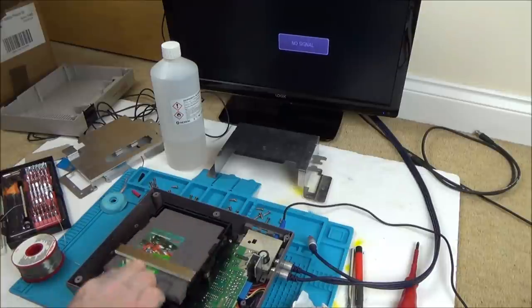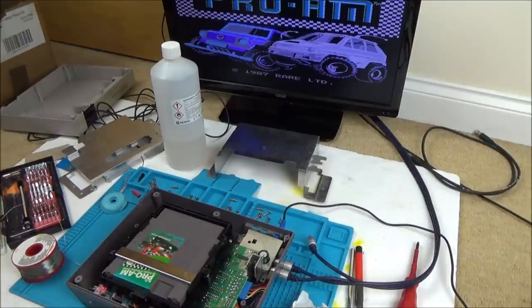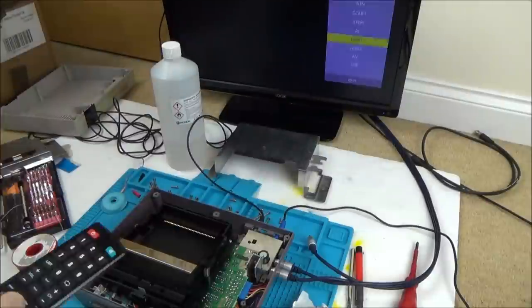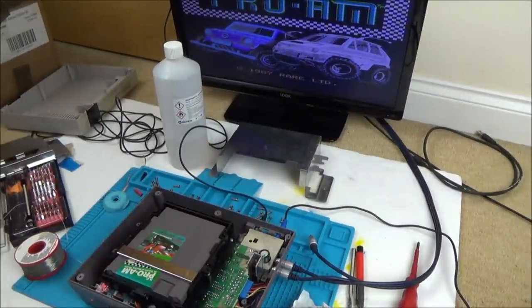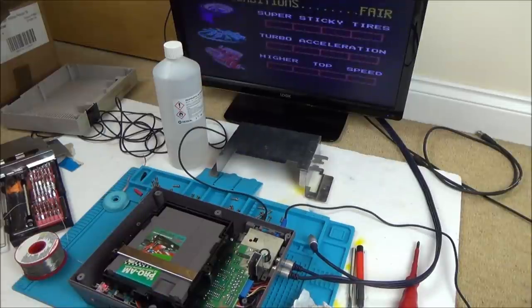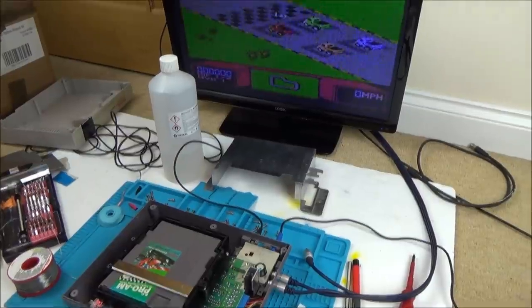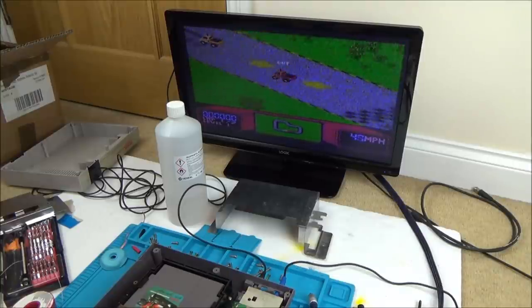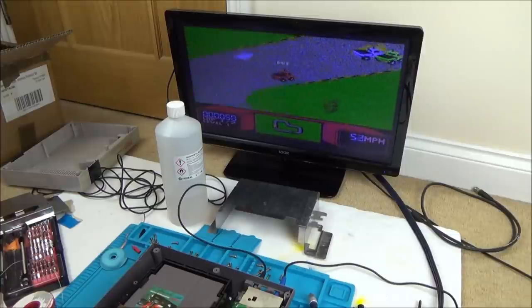Right, I'm going to try an RF now and see if we have any picture on RF, see if that's improved at all. I can't see how it would have, but let me double check. That's not actually bad for this TV, because I know RF on this TV looks pretty bad anyway. I think that looks better than it did before. I know it's not as good as AV, but you wouldn't expect it to be anyway. I think it would be worth trying this on another TV, because I'm pretty sure RF on this TV is always a bit iffy.